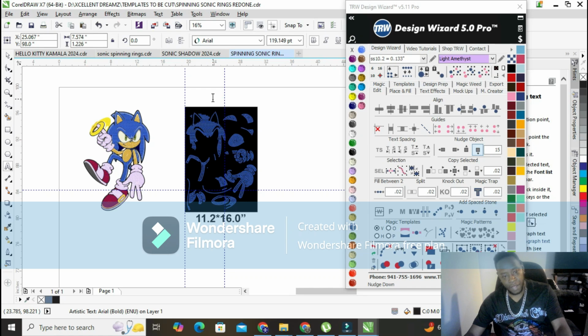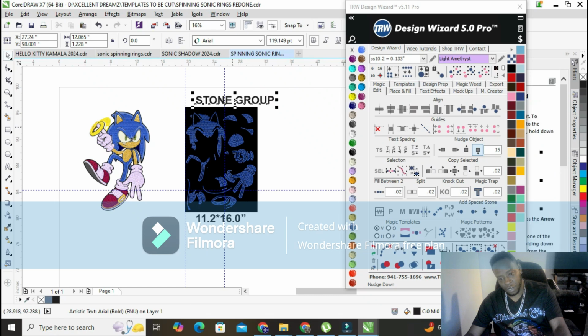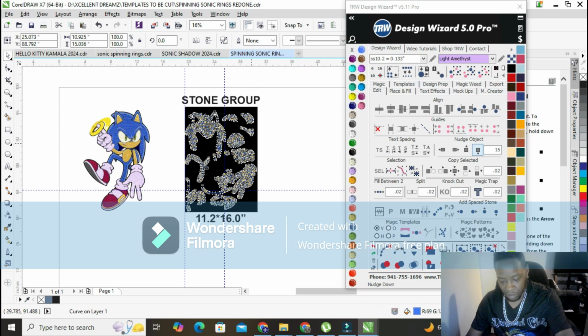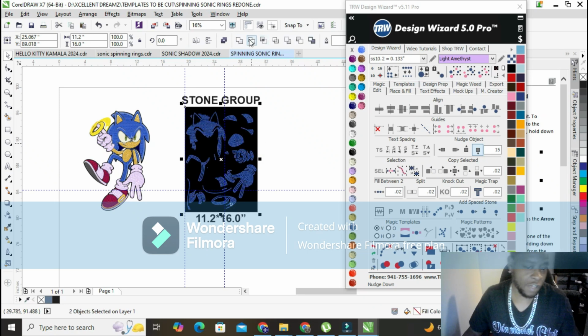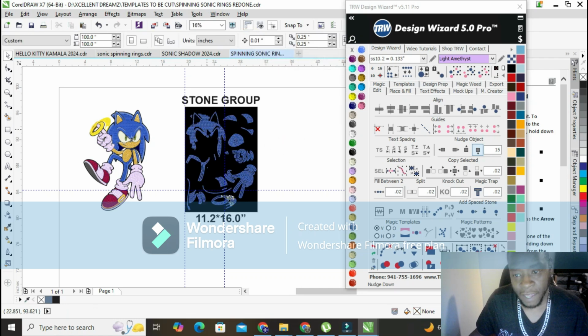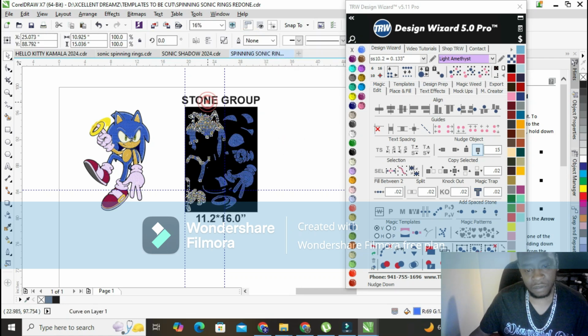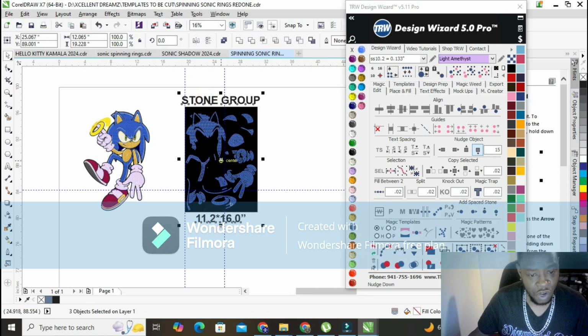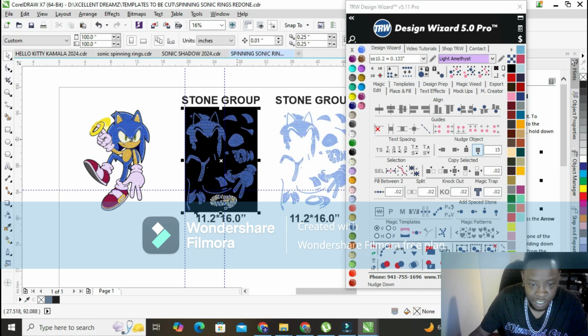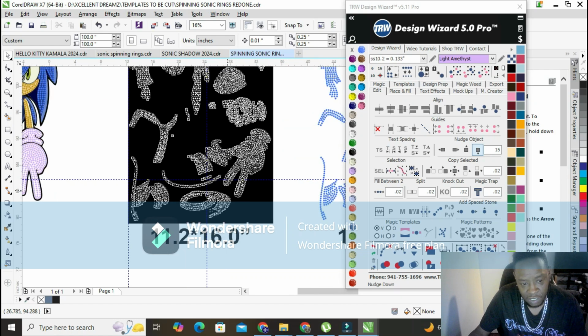So this is our guide that we're putting together for ourselves. Stone group, and of course center that as well. Let's take all of these blue stones, hold shift, and then we're going to trim right here. I'm going to trim that through the black. So let's just grab that, the stone group, and the size dimensions, and we're going to slide this over, right click and make a copy. Let's delete the stone group, the circles out of the inside. There we have our rhinestone template.